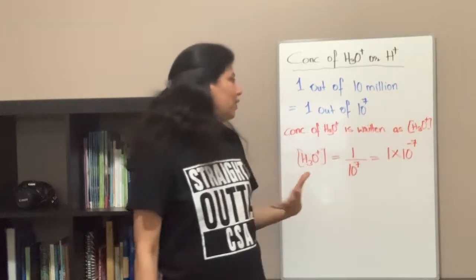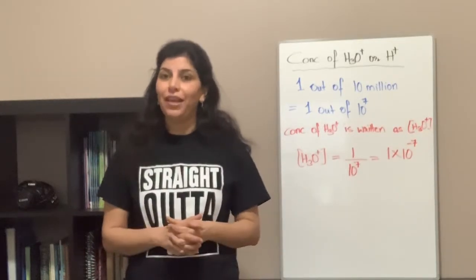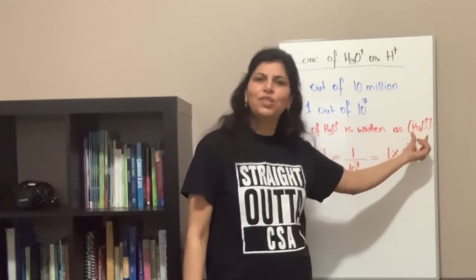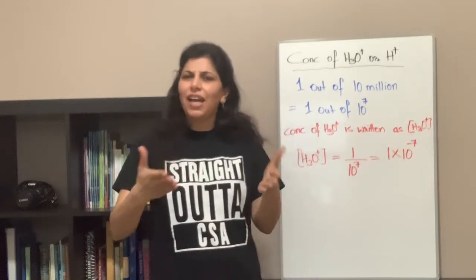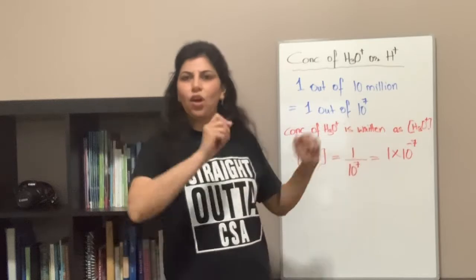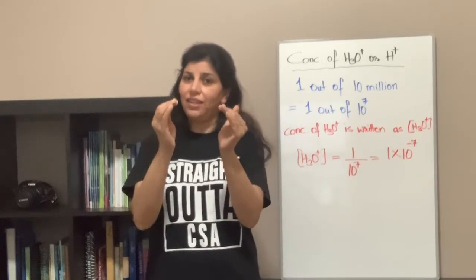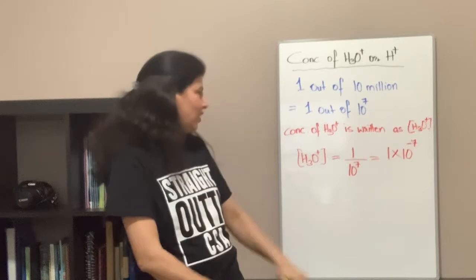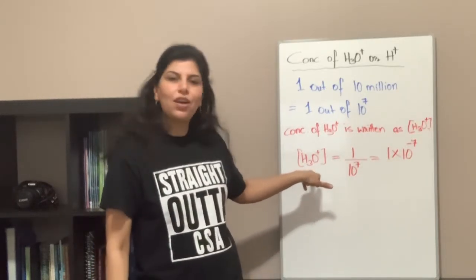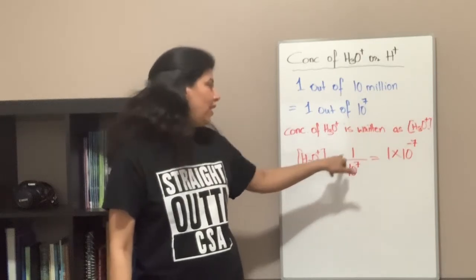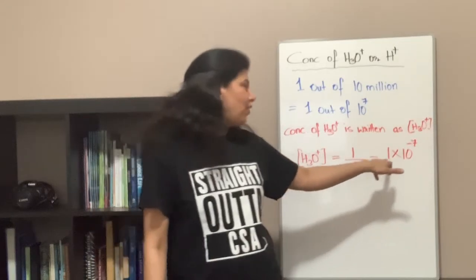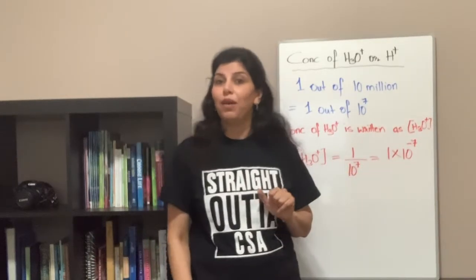And if we were to express the concentration of hydronium ions, the way concentration is written in science is you write down the name of the substance and put a bracket around it. We don't have to write a full sentence like concentration of a substance. We simply write the name of the substance and put a bracket around it. So this means the concentration of hydronium ion, right? If we were to write the concentration of hydronium ion, we're going to say it's 1 out of 10 raised to the power 7, and the other way of writing it down is 1 times 10 raised to the power minus 7.